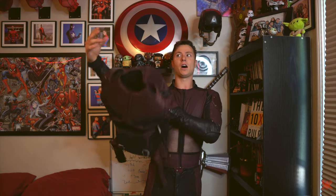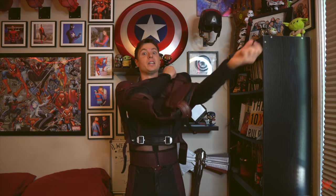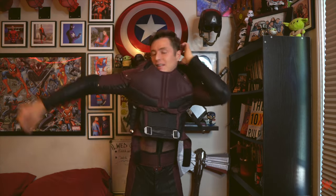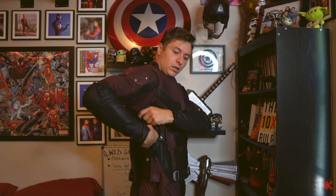Now we're going to actually put this piece on right here. Cool for me, I can just put it on myself. Most of my other cosplays are kind of hard for me to do, especially these bulky suits. This one is a lot easier. This part is definitely the most challenging because it is a little bit tight and this stuff likes to stick together. We're going to zip this bad boy up right here. This suit is actually the screen print version of the white sheep leather — definitely an amazingly done suit, honestly one of my favorites.